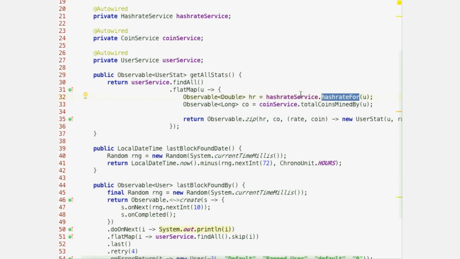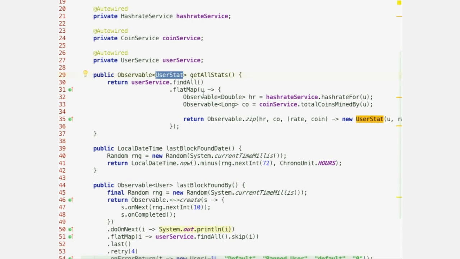And okay, we have a user, give me his coin number, the number of coins he mined. And then we want to combine these 2 informations in an asynchronous manner to output a user stat object, which is a wrapper around all this information.